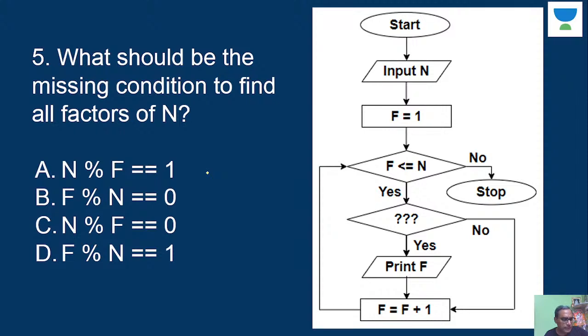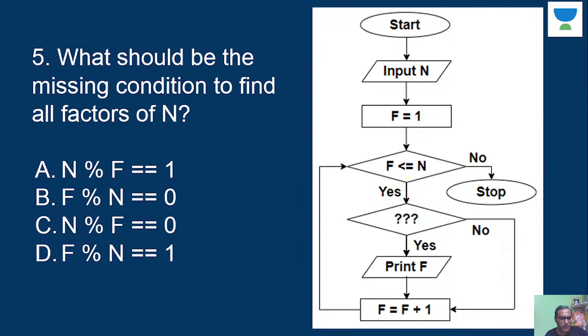Shangappa, your answer is correct: 1 to n. What should be the missing condition to find all factors of n? They have started from factor equal to 1. If the factor is less than or equal to n, what is the condition? Very simple. A, B, C, D.